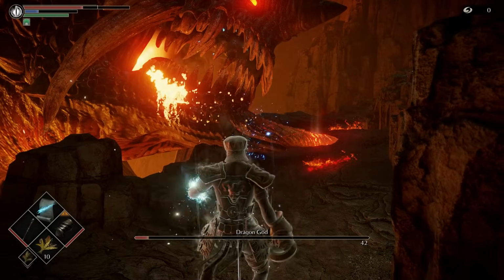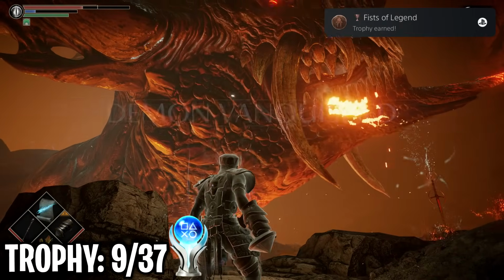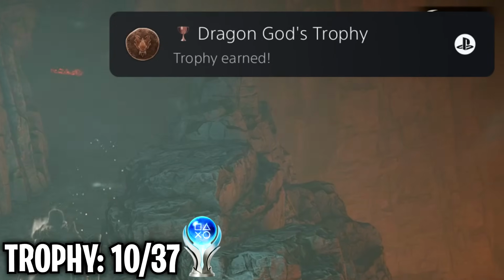So we have to get him low with magic. Now we just punch him. There we go. He is down. Fists of Legend. And Dragon God's trophy.